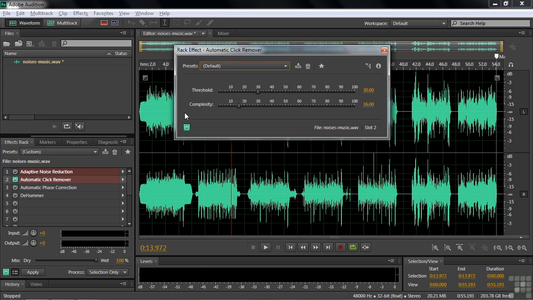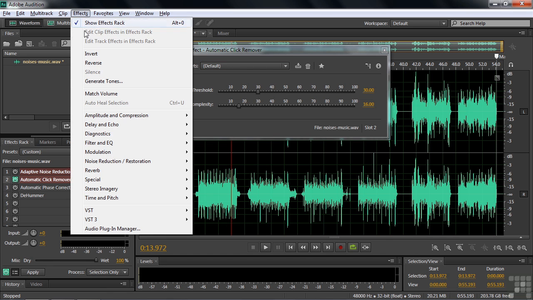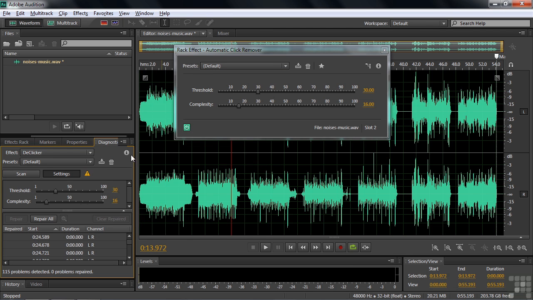An effect that I think is still in search of a purpose, because I have not been able to get this guy to work. Before we go any further, let me show you that it is very much like another effect. To see that one, we go to Effects and go to Diagnostics. We'll go to declicker. Notice it says Process after it. The declicker is a process effect. It applies its effect directly to a file and changes that file. It's destructive editing. Whereas the rack effect version, the automatic click remover, is a rack effect, and when you use it as a rack effect, it can be played in real time.